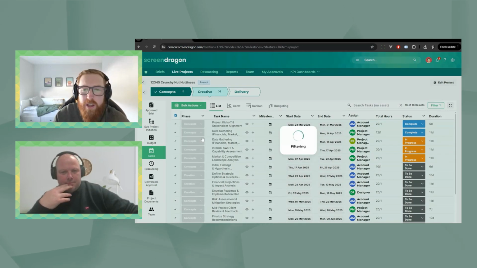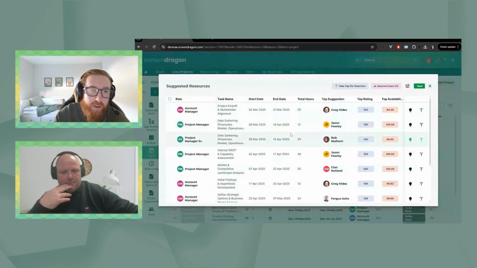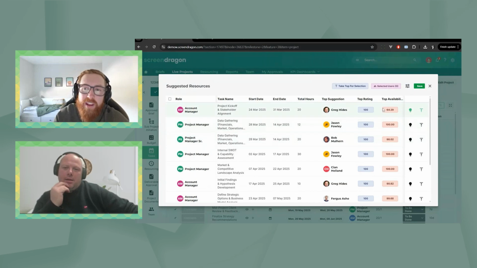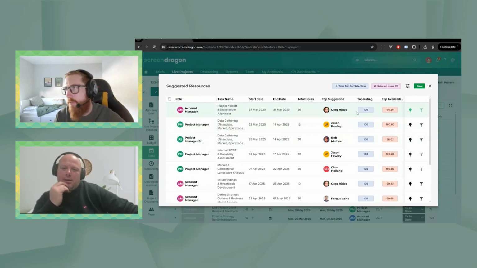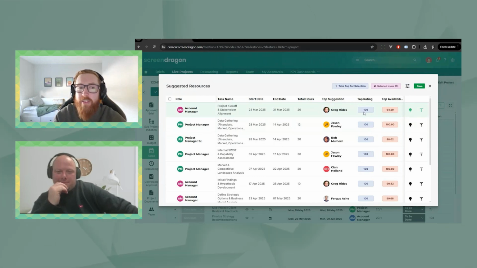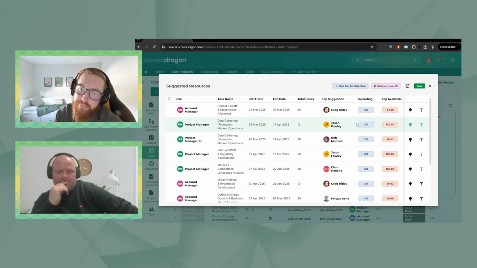And when I run it, it's going to run off, and it's already come back and looked at every task that you just gave it for every role, and then it's tried to poll every person and see who's the best choice. There's a lot of things that went into that. The main number here we have is the rating, and that's what's driving which users have been suggested.